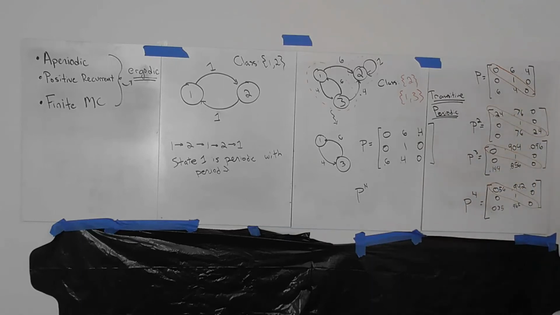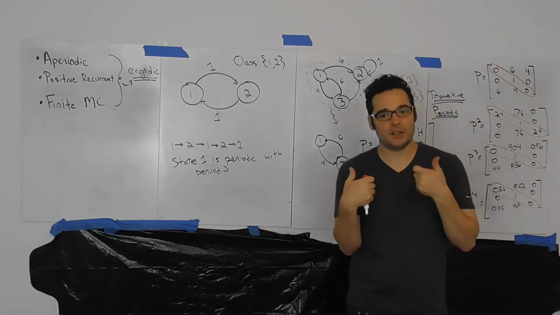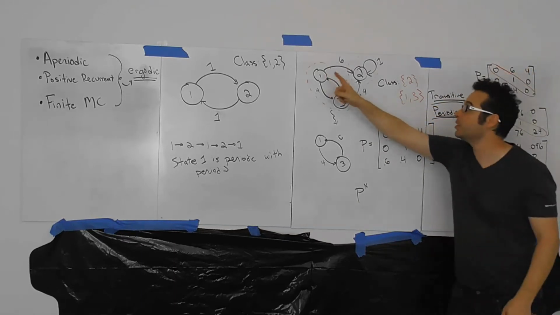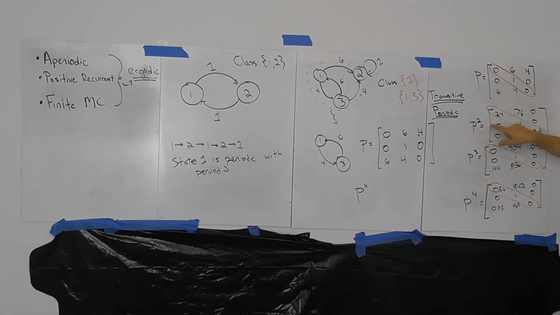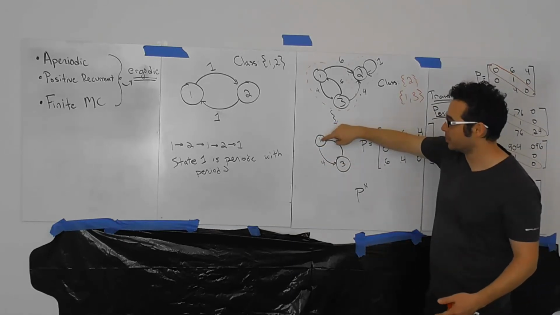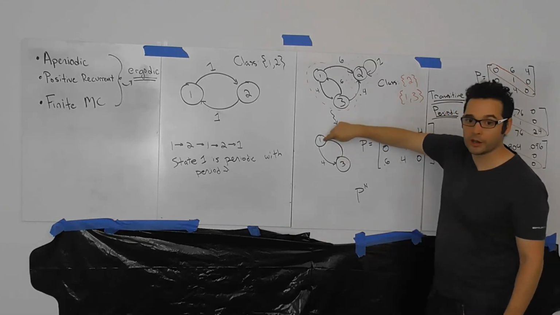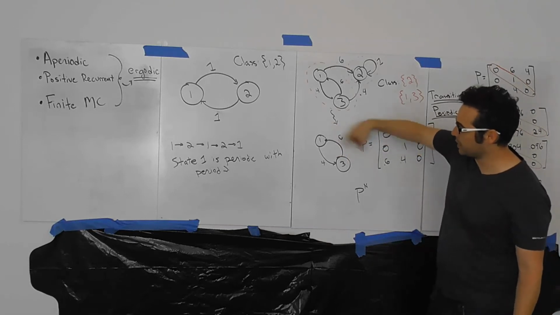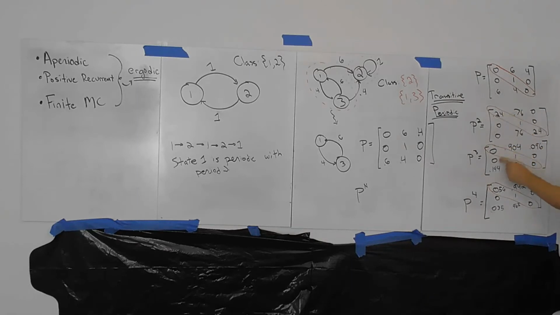And in fact, we can see it in the Markov chain, right? We can ask, when do we see that the probability of returning to the state is non-zero? So what you can see here is we have 0 to go from state 1 to state 1 in 1 time step. Then, in 2 time steps, we revisit with 0.24 probability. In 3 time steps, we can't visit state 1 from state 1. And then in 4 steps, we could visit it again, right? So from 1, we can't get to 1 on its own, but in 2 steps, we can go 1, 3, 1, okay? Now 1, 3, 1, 3, we can't get back, right? But if we take 4 steps, we can get back. And we see that pattern emerging here, okay?